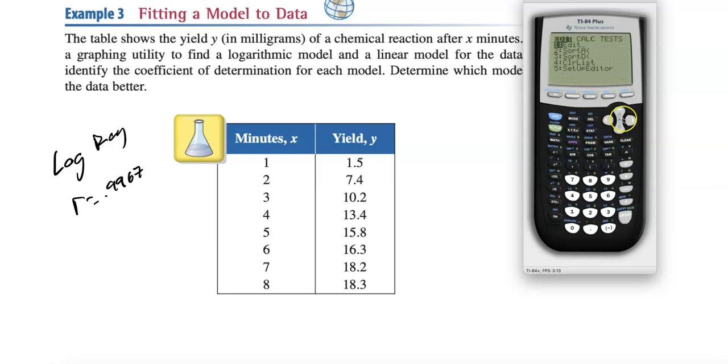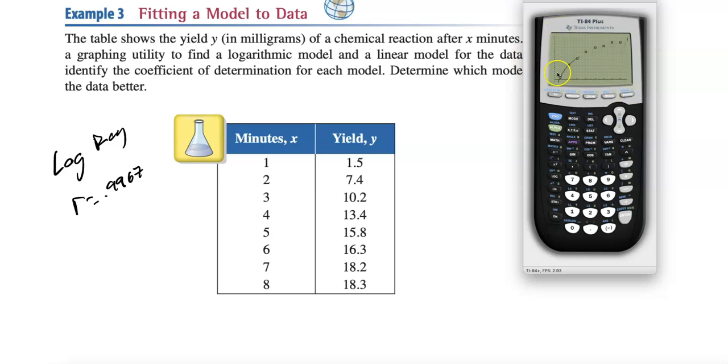But to be diplomatic, let's look at the linear one that was asked us to do. Same idea. This one, I'm going to store in Y2 so we can see the difference. Now let's hit calculate, so we can find the R. R is 0.94, not as strong. The log one's better. Look at both graphs on there, let's see the difference.